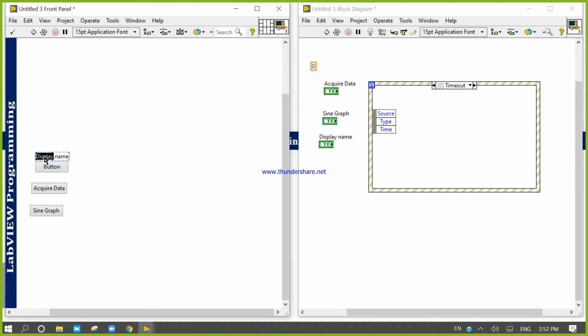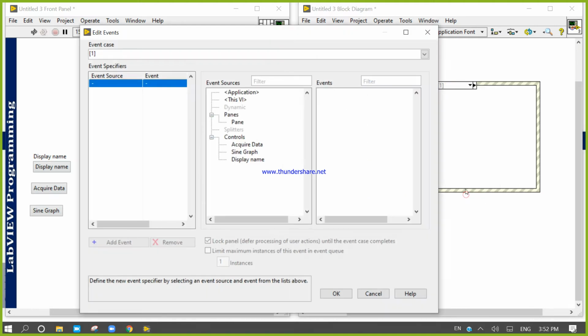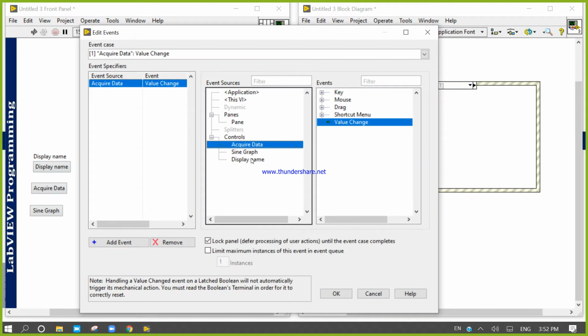Okay, for display, Control C. I will place it here. Now right click here, add event, display name.